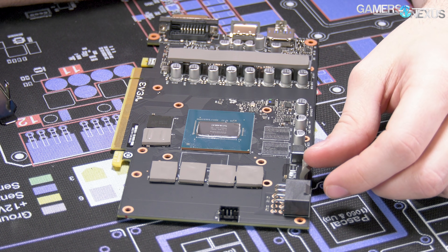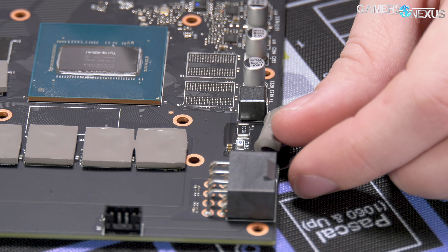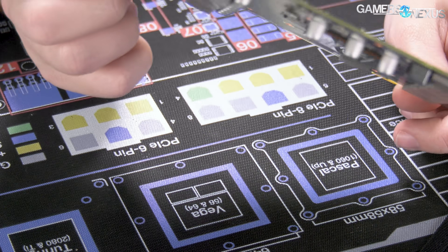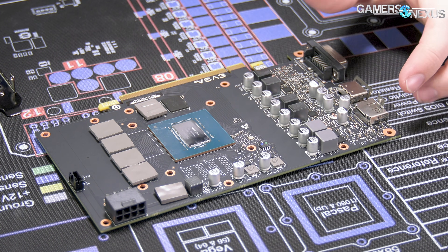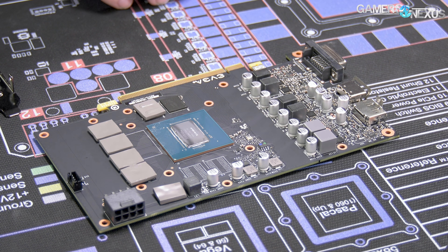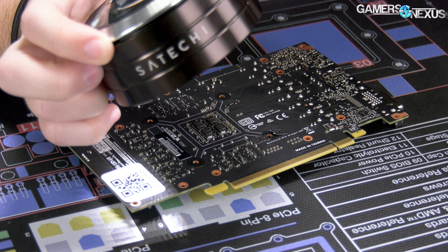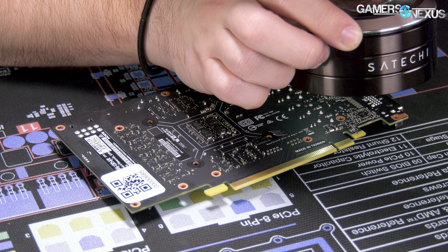That's covering the shunt resistor — you've got a shunt resistor right there. Five milli-ohm. You could short the shunt resistors if you wanted to boost the power target. There's another on the back. We can check which one corresponds to the pins versus the PCIe slot. There are the inductors — we have a two-phase memory VRM and then a four-phase for the GPU VRM. The MOSFETs are On-Semi NCP302155. Power components on the back include an On-Semi 45491, and we have an On-Semi NCP81276 on top.